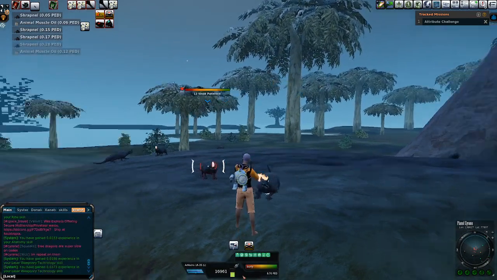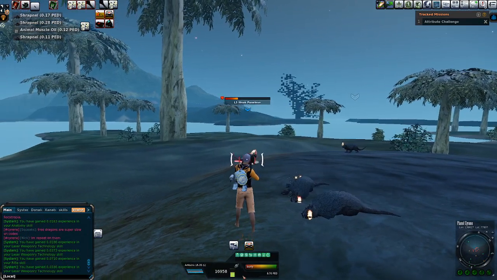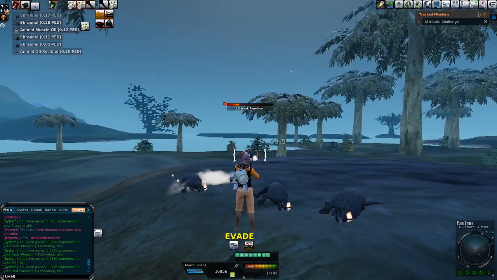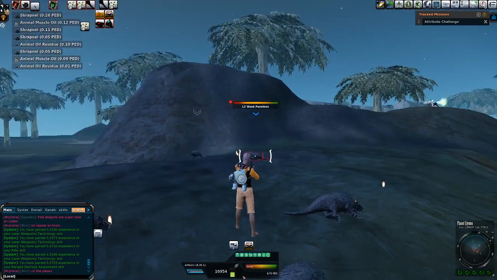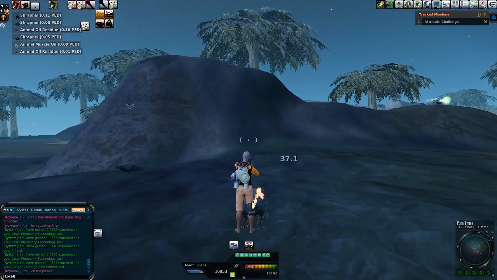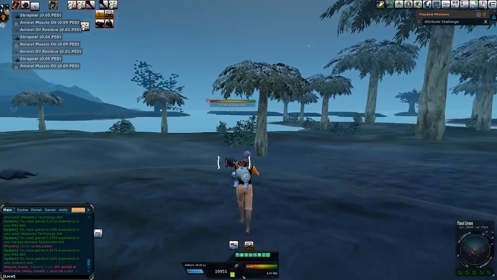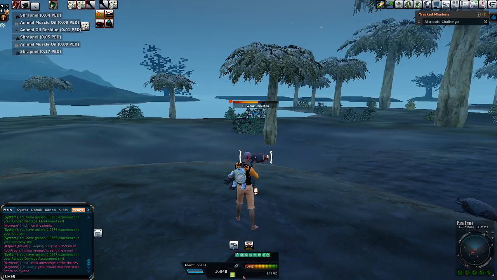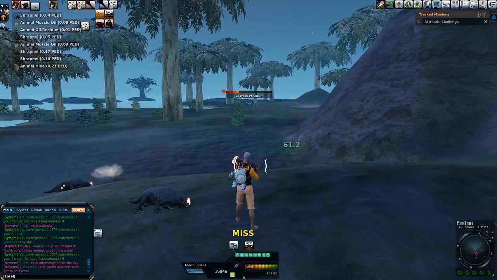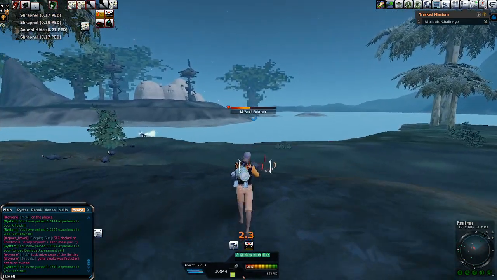Maybe we should have just done the weak Paneleon cave. We'd have to run around a little more, but we wouldn't have to worry about hitting someone else's mob on accident. I am excited about the animal hide, though.